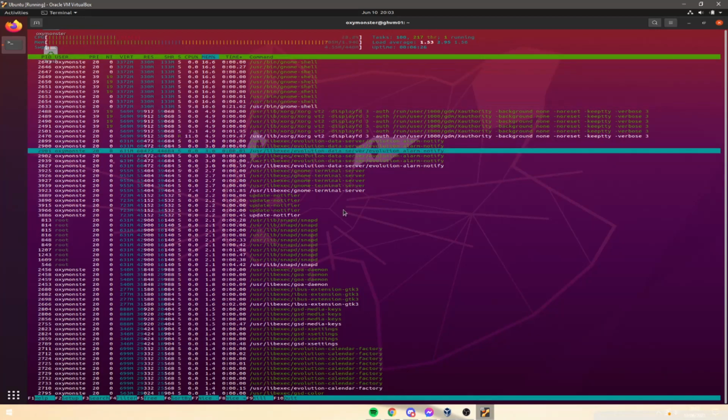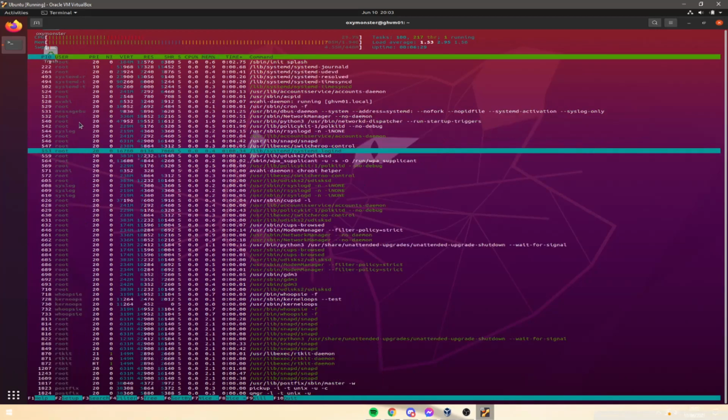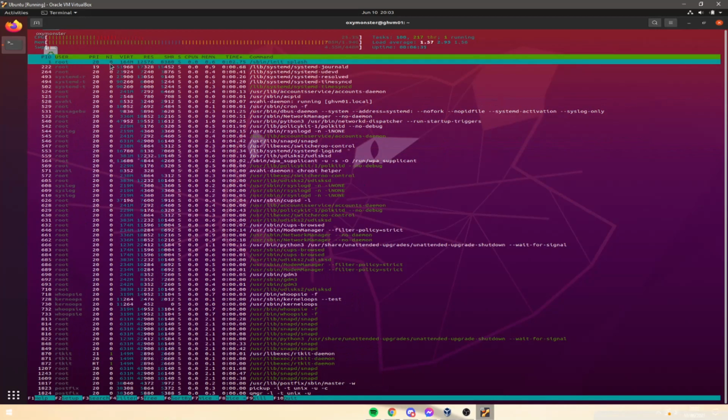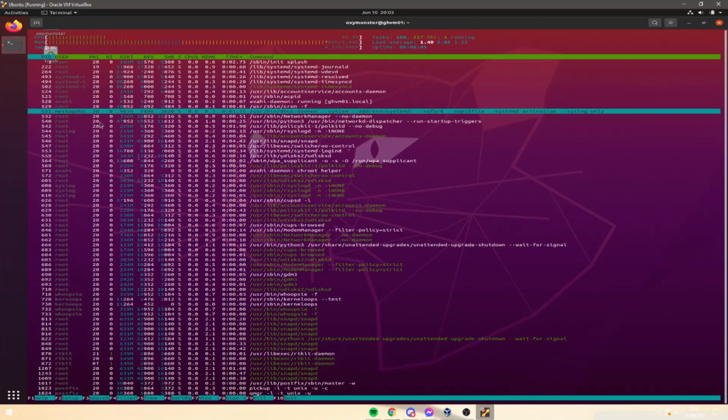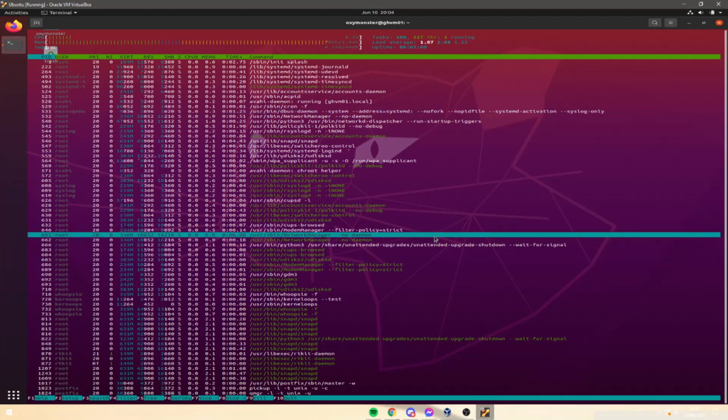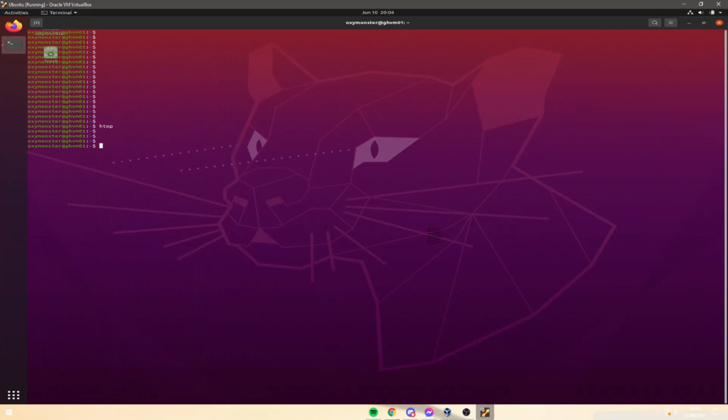So, now we know what processes are. Now we know which one is process 1, that's the initial process. We know what niceness is. We know what all the CPU and memory is. We know what the time is, the amount of time that it's spending using the CPU. We know what the priority is, the process ID number. We know about the user. We know that there's either parent or child processes. We know 4 different states that processes could be in. So that's pretty cool. And today we're going to be going a little bit further down the rabbit hole of processes, as there's a lot to know about processes.